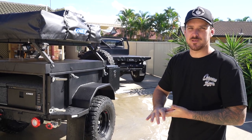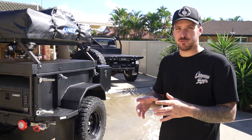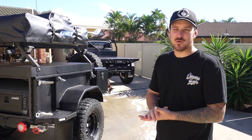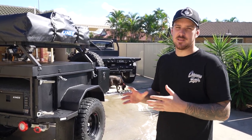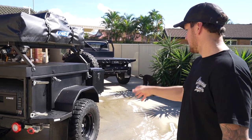We have to use the old pintle hitch adapter because everyone keeps asking what the hell that donut is at the front. It's a special off-road hitch they used to use in like 1970. Very loud, very annoying, but I'm going to keep it for now because the hitch that I actually want is probably like 500 bucks. I'll show you guys how that works, but I just want to quickly get the tyre shine on, get it looking mint.